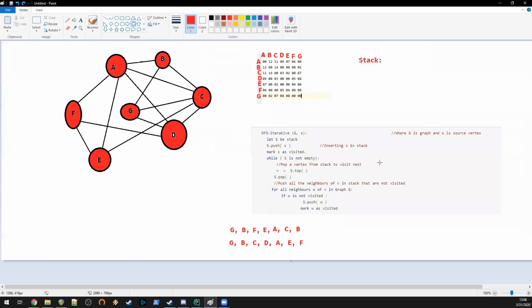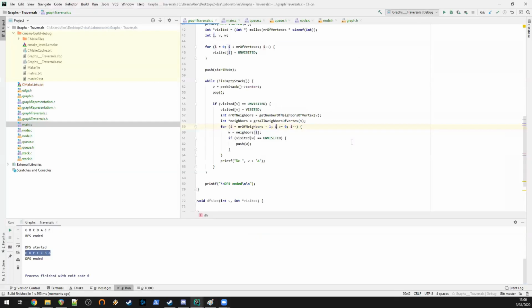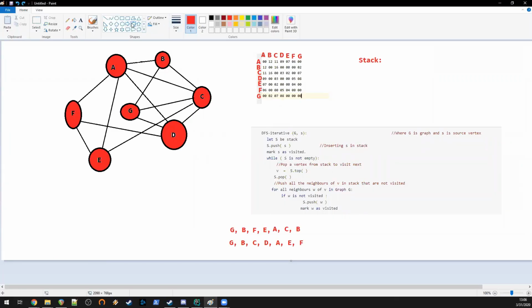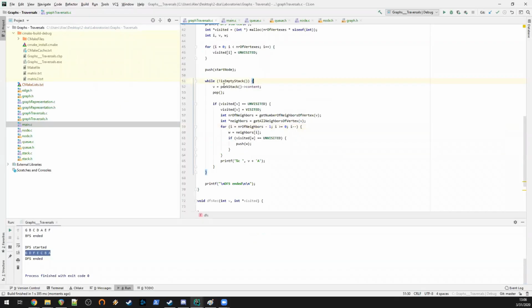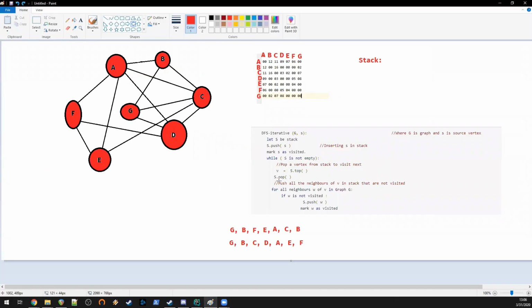So let's go through the pseudocode and see what I'm missing. So we have this. While our stack is not empty, over here, we pop the top and V becomes this, okay. And then we push all the neighbors of V in the stack that are not visited.